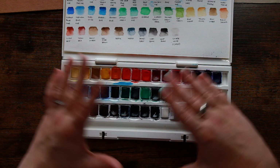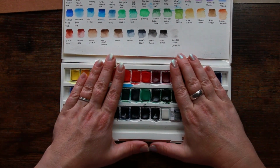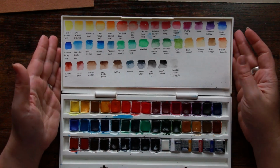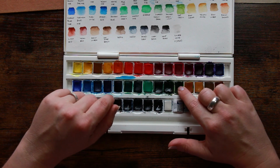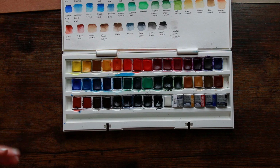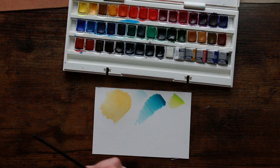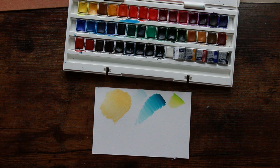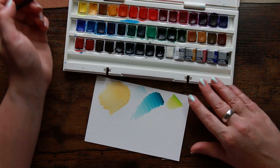They are not the best paints in the world. I've tried now more expensive paints, but this is my go-to palette because I know it very well. It's like a comfy pair of slippers, and you can see the state of particularly the sap green. It's been well used, but the colour's reasonably good. And I would say for the price of them, they are quite nice watercolours. Especially if you're a beginner or you're maybe newer to watercolour or you're simply on a budget, these will do a job for you, absolutely no problem.